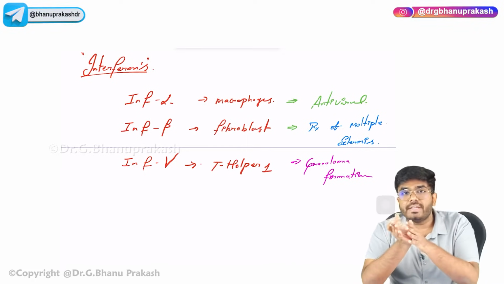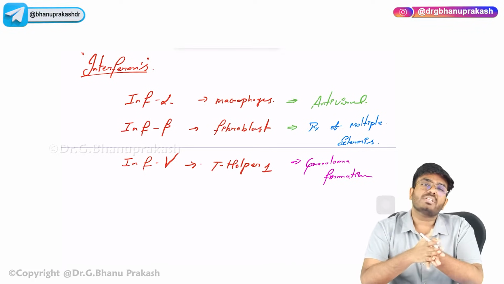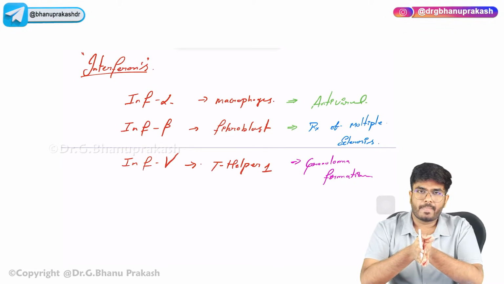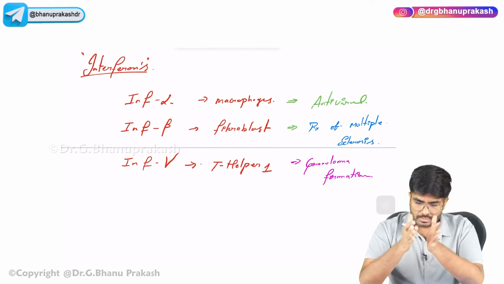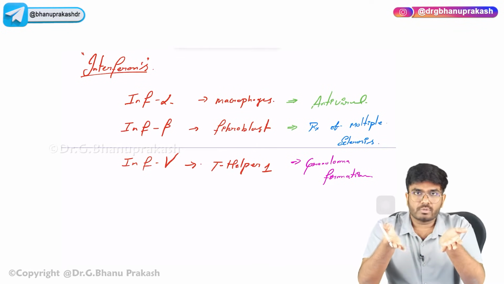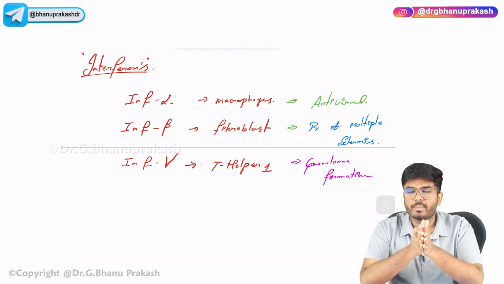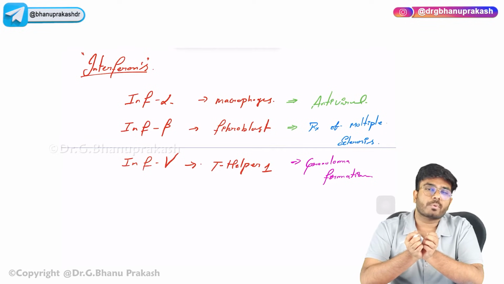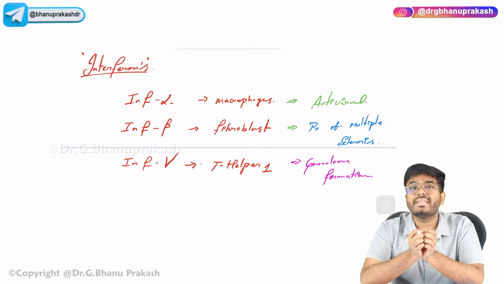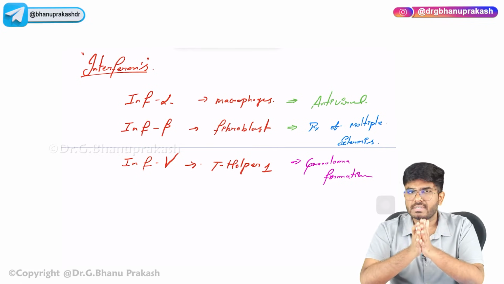Now in the next video, we'll discuss arachidonic acid metabolites, that's the COX pathway, cyclooxygenase pathway, and lipoxygenase pathway. In this video, we have discussed the basics about the inflammatory mediators, different types of inflammatory mediators, preformed and newly synthesized, and how they mediate the inflammation. Important points discussed. We'll see in the next video with the arachidonic acid metabolites.